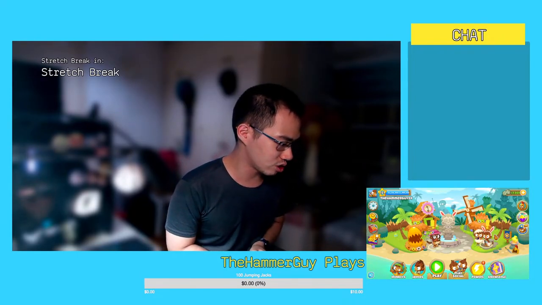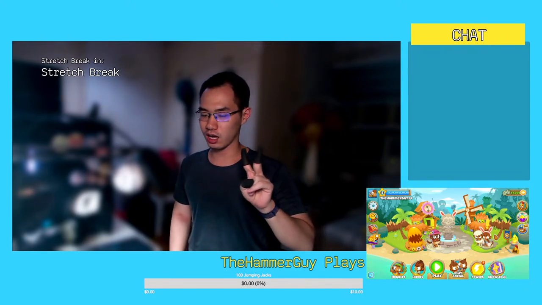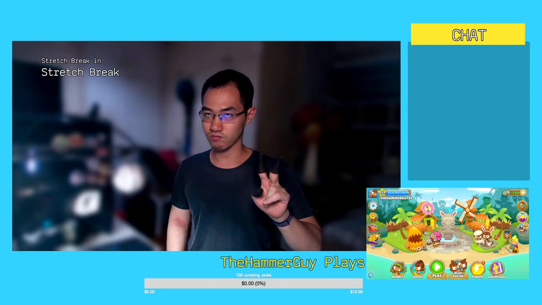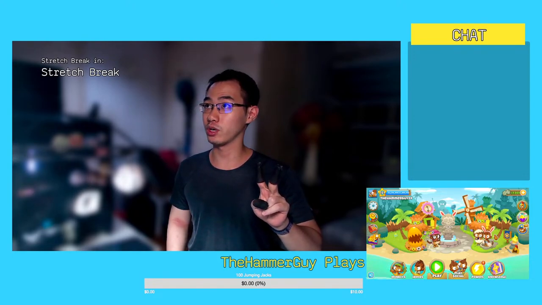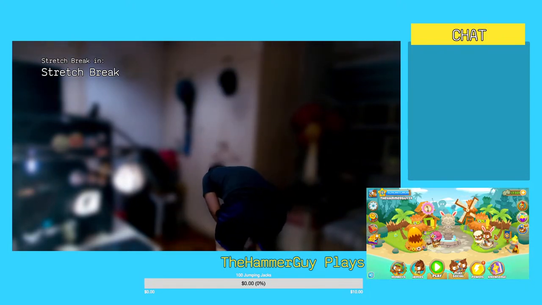From 252, it's now 254. That means I'm going to have to do, let's see, what's 2 by 10? 20. And then plus 10 that I usually do, so 30. Okay, so I'm going to do 30 jumping jacks.